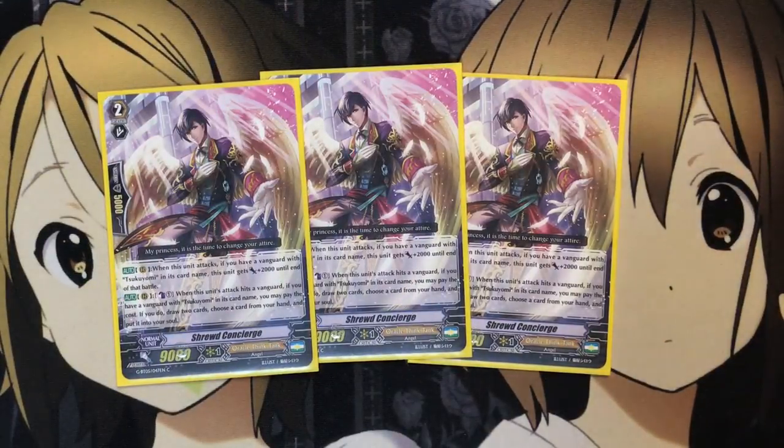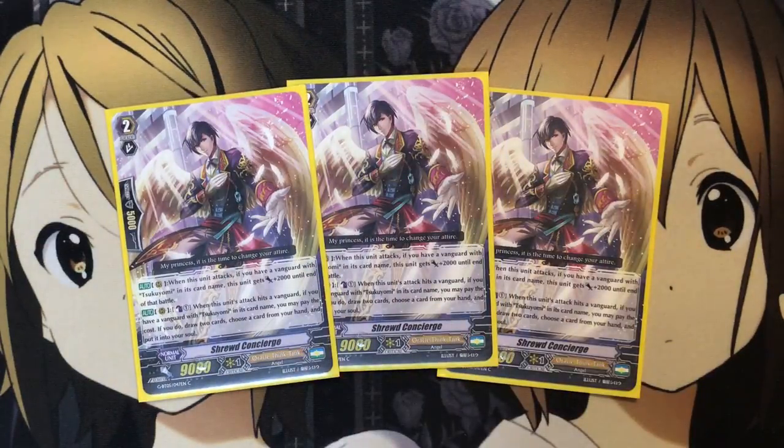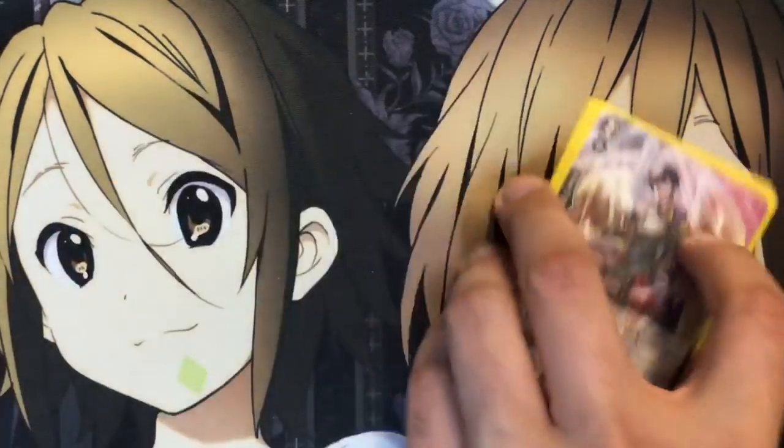But for Shrewd Concierge, it has the same pressure, but you don't need a grade 3. It just has a counterblast if you have a Tsukuyomi Vanguard. If you do, draw 2 cards, choose a card from your hand, put it into your soul. So easier soul setup as well with this card, and the plus 2,000 power just by having a Tsukuyomi Vanguard makes it an 11k attacker on its own as well.